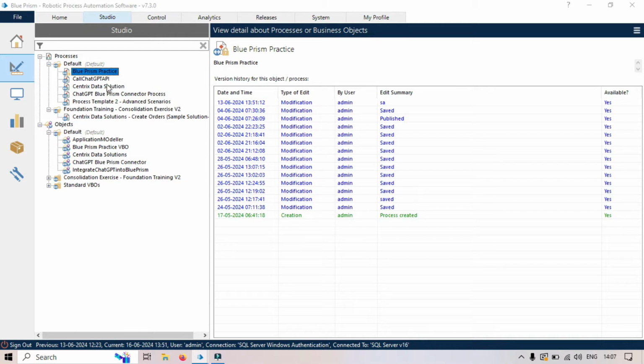If you have only one workspace where you need to write your business processes and also your application modeler, that is very hard to manage. But if we separate these things into two different layers, one for the business logic and second for the object logic, like for the processes and objects, it's easy to separate the interaction with the application, and defining the high-level logic in the processes is separate.